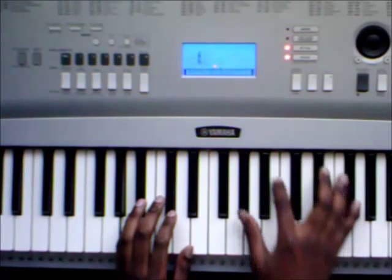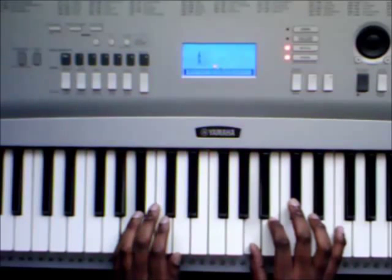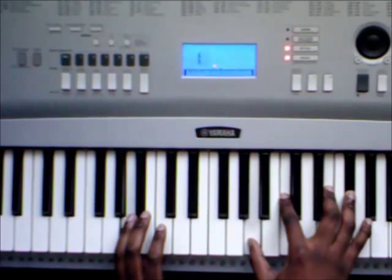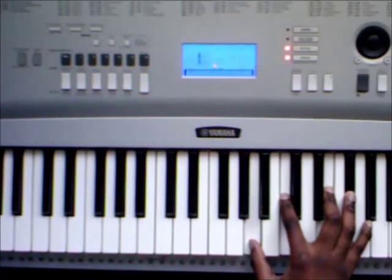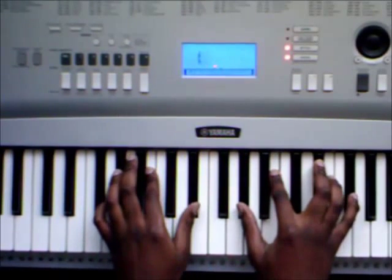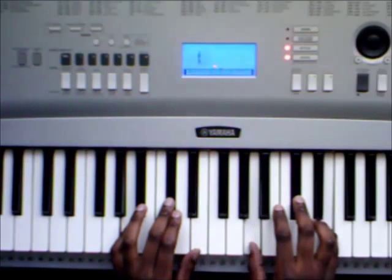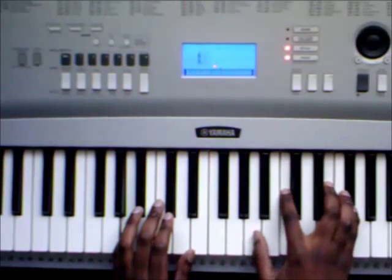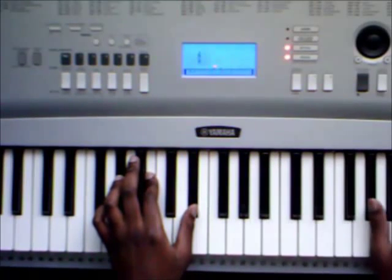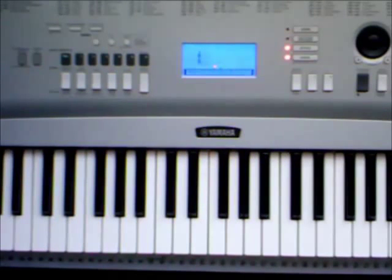And you can also play it in both hands, like a scale. You hold that A and go down to the F sharp chord. So adding in the melody. Seems like you're ready.